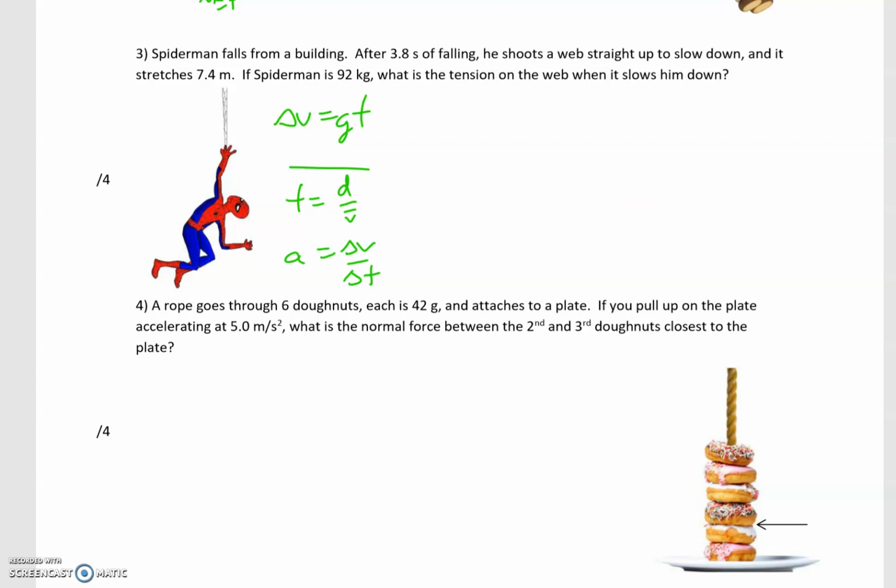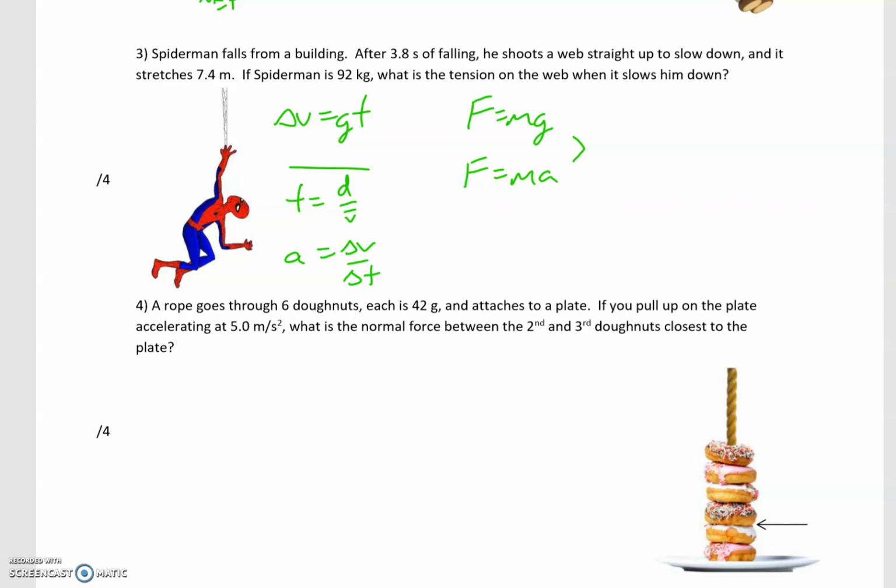Now, he's going down, the web is pulling up, slowing him down. So the first thing is the web has to pull with enough force just to support his weight, because if the web couldn't even support his weight, it would just have torn already. And then it also adds some more force, MA, to actually slow him down using the acceleration that we found in the first part. So then the total tension of the web should be the combination of those two put together.